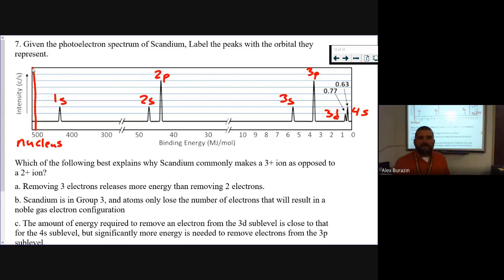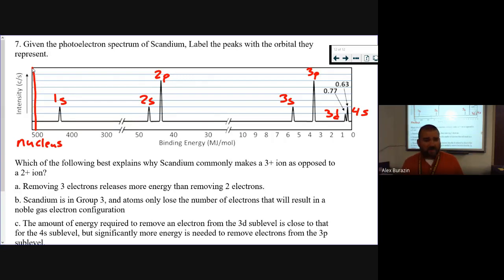Okay, this happens sometimes with those transition metals. Scandium is a transition metal. It's the very first transition metal on the periodic table. These do weird things, and part of the weird things that they do is sometimes their orbitals get in different orders, okay? There's a reason why, it's just not a part of our class.